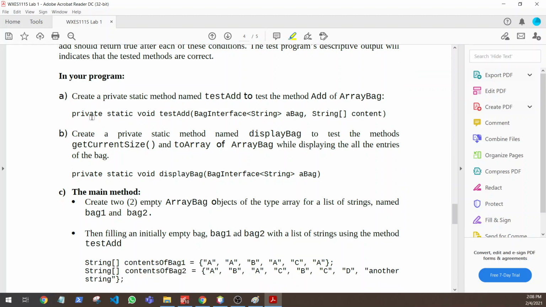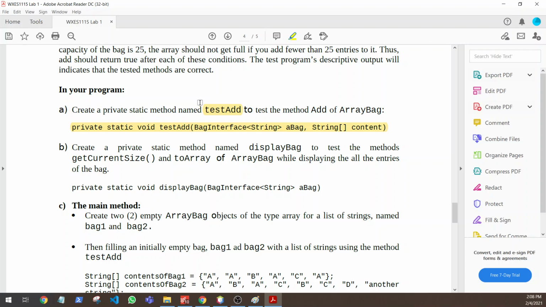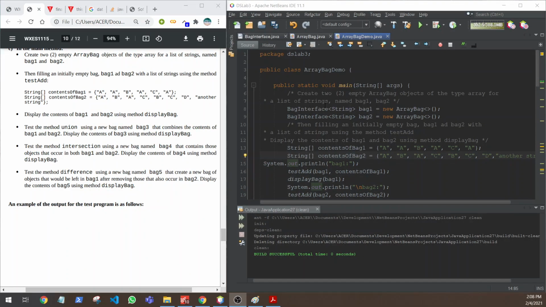Here are the steps. Create a private static method named test_add to test the add of ArrayBag. This is the code. Create a private static method. Maybe I should start with this first. Test_add.